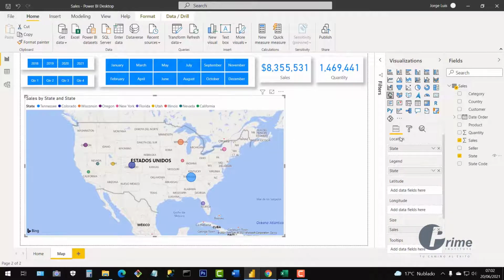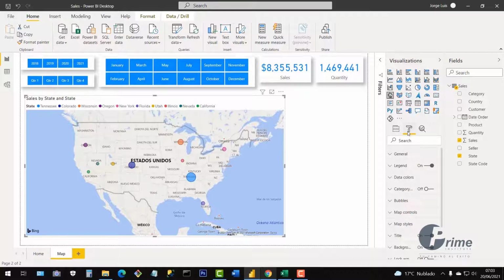So let's get back to the roller in format. And here we're going to change some characteristics of this map. For instance, in this case, the map has the general option that has the position, the size, and so on. So I have already assigned it because I made it manually. The legend, I'm going to delete it. So these icons that are hardly seen in colors, and also they are here in the map, I would like to have them not seen.